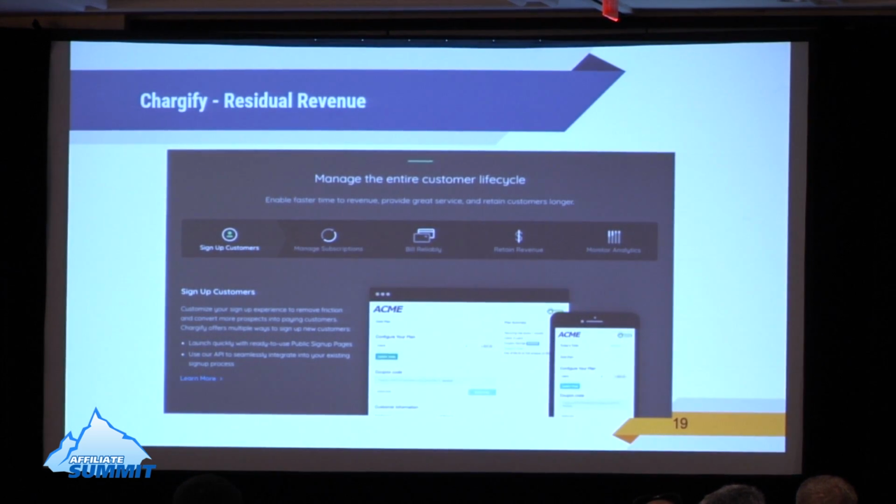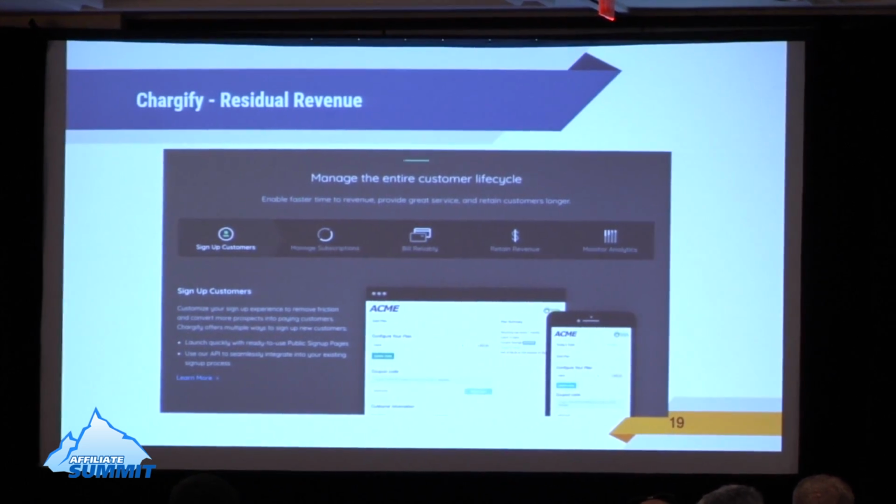Chargify handles it all. Not everyone does monthly billings, but I encourage you to go in that direction, because it's always great to have a bunch of people getting billed monthly. What's better than that? There isn't much that can exceed that in e-commerce or in digital marketing.